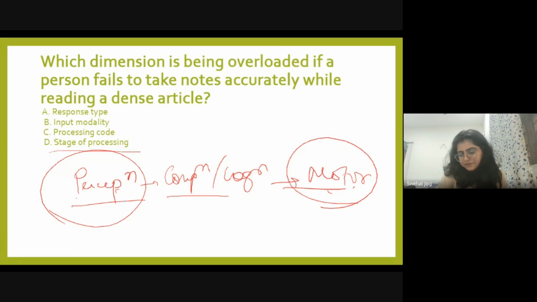Okay, fine. So we'll stop here because I've already taken like 10 minutes. Whatever doubts you have, you can ask me in the next class and we will continue with models of attention. We still have, I think, 4 or 5 more models. We will also be looking at another of Treisman's theories, which is feature integration theory. And we will also be looking at 2 disorders.